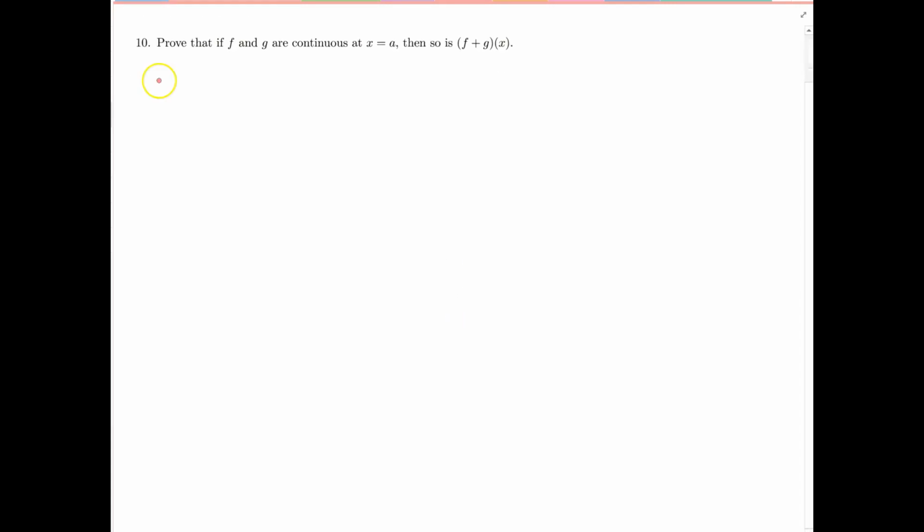So what do we need to do? Well, our goal is what? Well, the definition of continuity says that if we take f plus g of x and we look at the limit as x approaches a, our goal is to show that this equals what? By the definition of continuity. So this is evaluating a limit. This is what we've been doing for the last 2 weeks. And our goal is to show that evaluating the limit there is the same thing as just evaluating the function at that point. Okay? So let's just, if we haven't said it explicitly, let's just go ahead and say so.